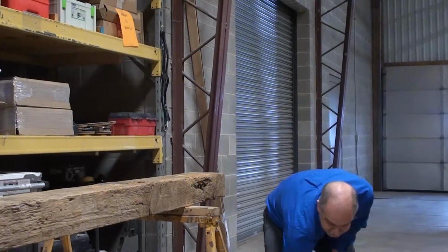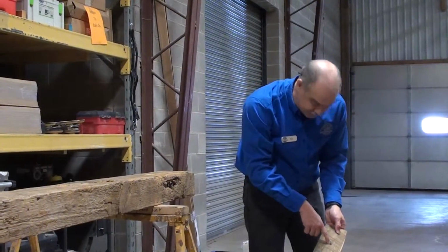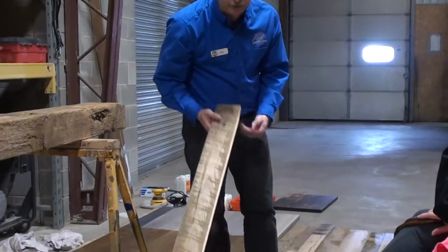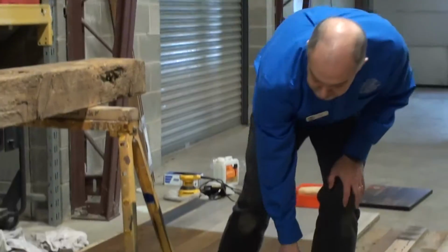And you can tell that this is actually a reclaimed piece. You can see here that looks like a screw head was in there, or some type of nail head that was put into that. So you'll also find nails in there as well.